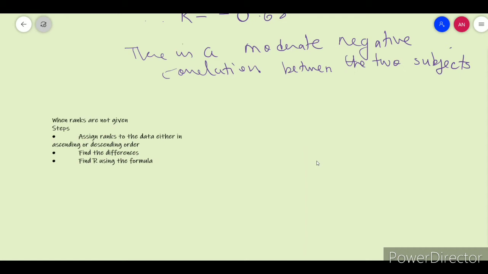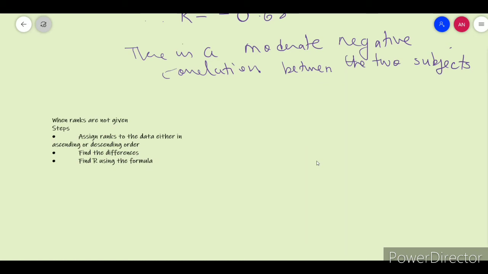You can also assign the ranks in the other order, which means the smallest value is assigned rank number 1, the second smallest value rank number 2, and so on. The largest value will be assigned the last rank. But remember, we have to maintain the same order throughout. That is, whether we start with the lowest value or the highest value, we must follow the same method.